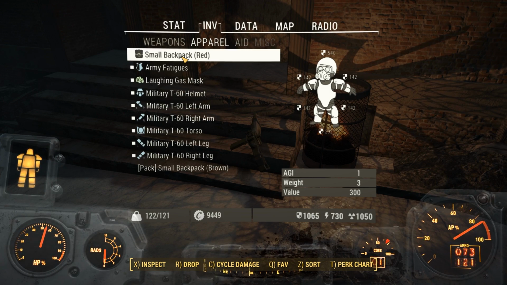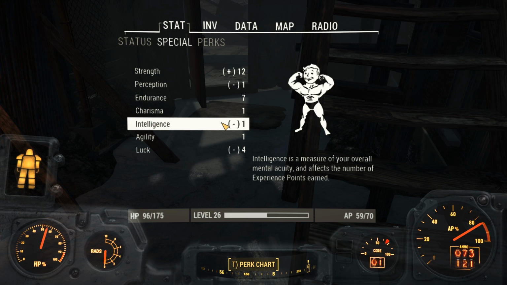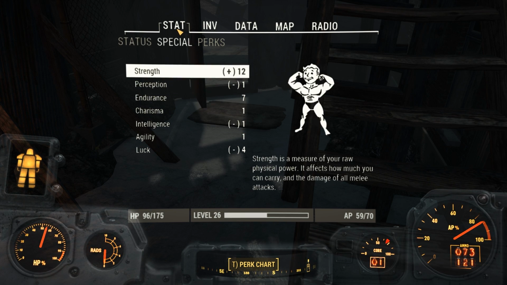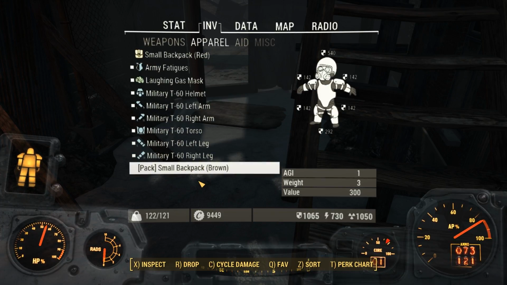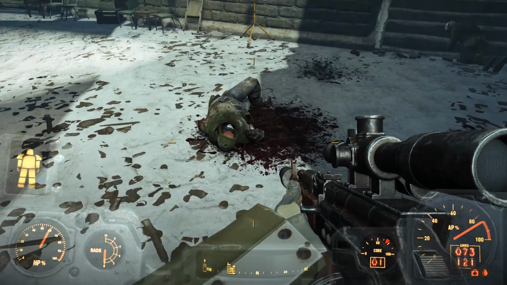Oh yeah, so I was gonna show you, I am quite dehydrated right now, and look at my SPECIAL stats. We have very low perception and very low intelligence. So it reduces your luck too, but -4 int, that's actually fine. That should be good enough. Just mild dehydration should be good enough, I would think. So yeah, that's pretty cool. I'll have to consider doing that.